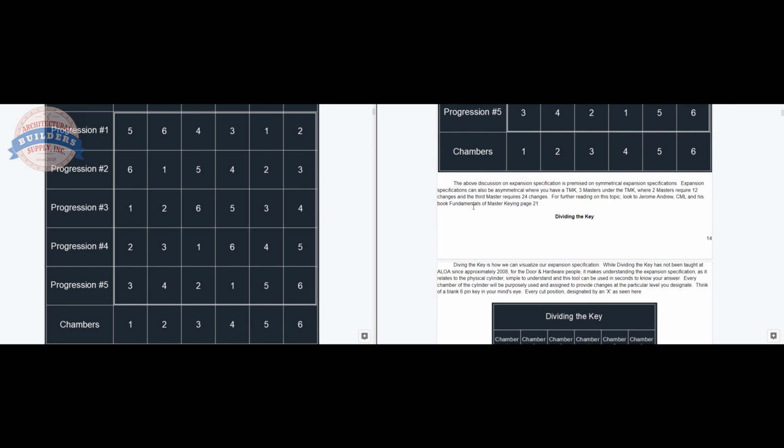So wrapping up the expansion specification, we've made a mess of it, but going through it 2 more times will make it less messy. The above discussion on expansion specification, and we're wrapping up this chapter right now, is premised on symmetrical expansion specifications. Expansion specifications can be asymmetrical.